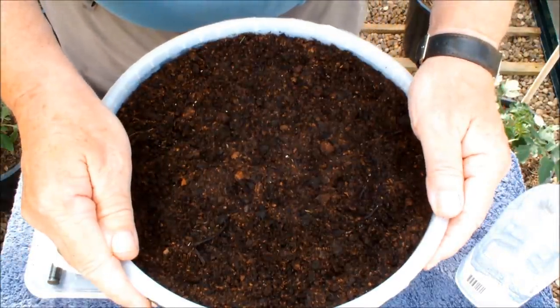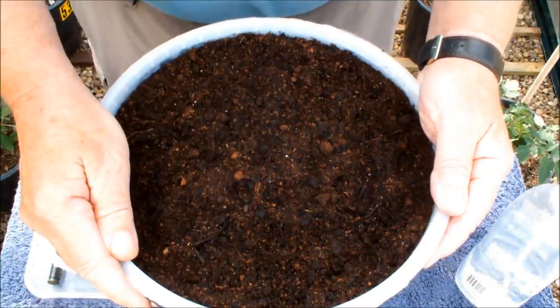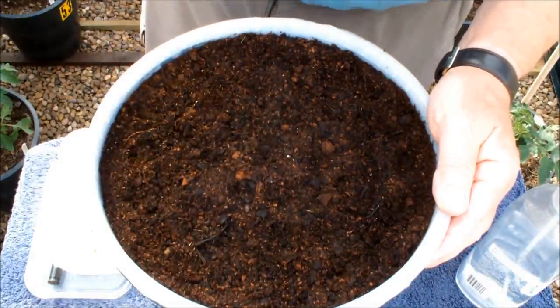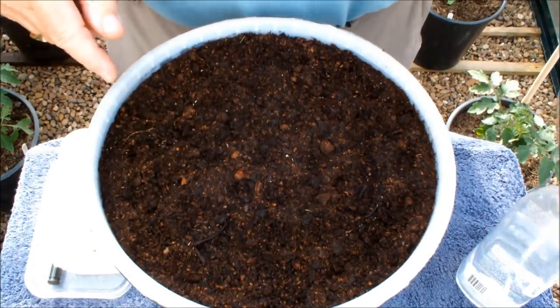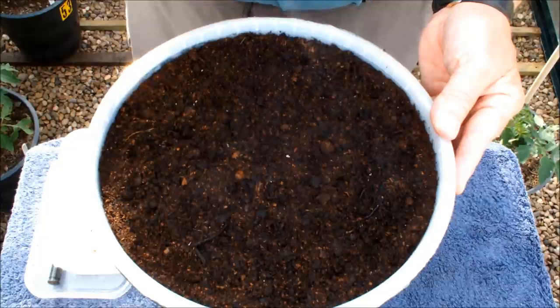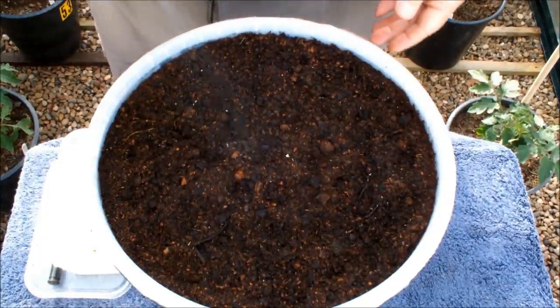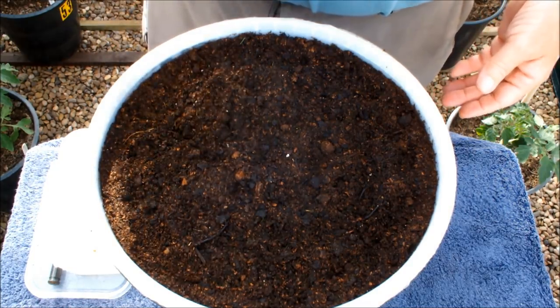Well, that didn't take long, did it? Do you enjoy that music? Okay, what we're going to do now is we're just going to wet this a bit more with this. 37 pre-germinated carrot seeds in the 10-inch water bucket. Let's see how they go.